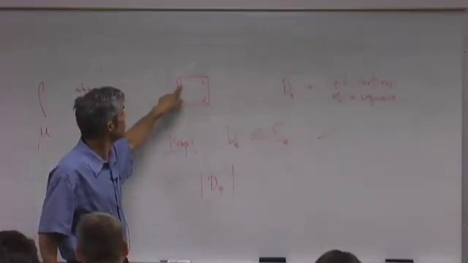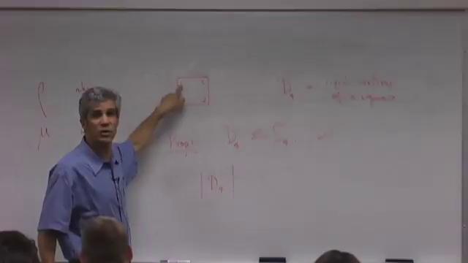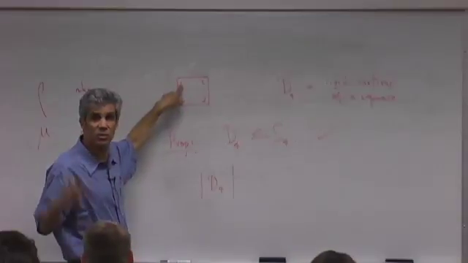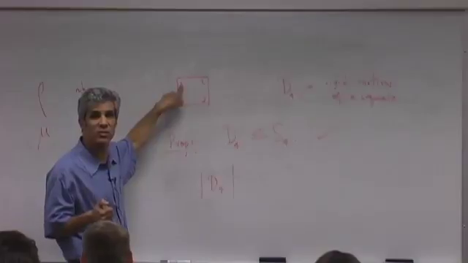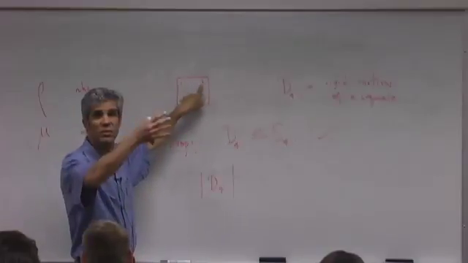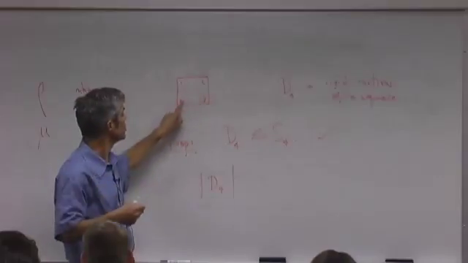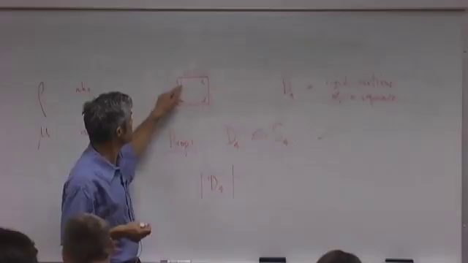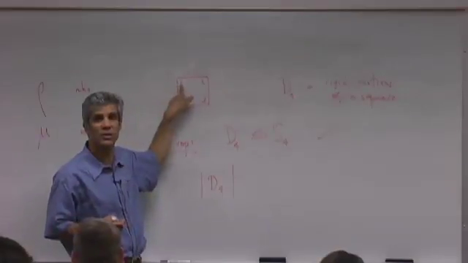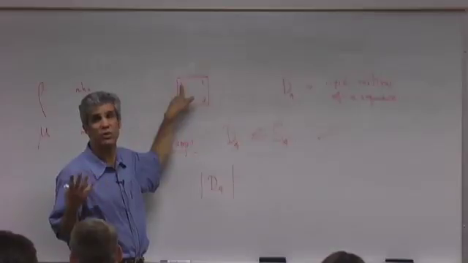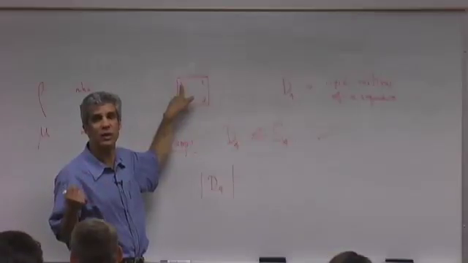But then here's the point, folks. Once you've told me which corner you're going to put this one down on, then there's only 2 possibilities left to choose. You're either going to put this one to its right, or you would have flipped the thing over and you're going to put this one to its right. So once you've told me where you've set down the corner corresponding to the number 1, there's only 2 choices left. Actually, there's only 1 choice left, and there's only 2 choices to be made.